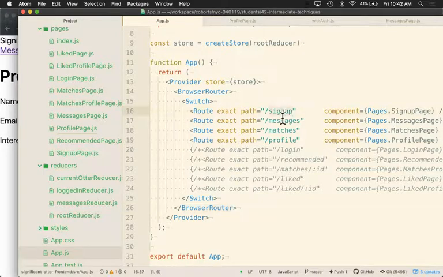I've got four pages built: sign up, messages, matches, profile. Three of these are routes that I want to protect, pages that I only want you to be able to visit if you're logged in. We're just working on one. I would love to have applied it to the other two, but seeing as how the one broke, I'll fix it and then push the code. But we're just going to work on the one again.